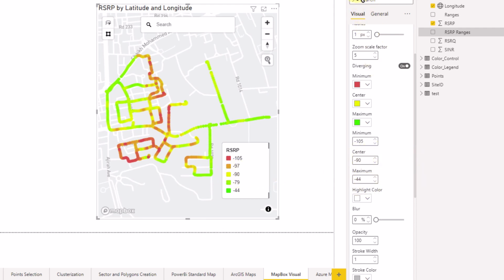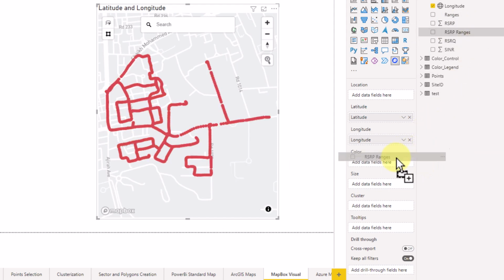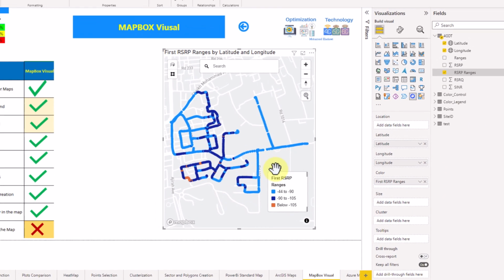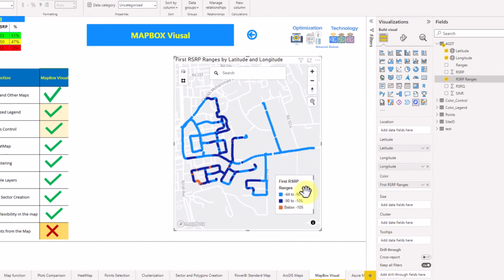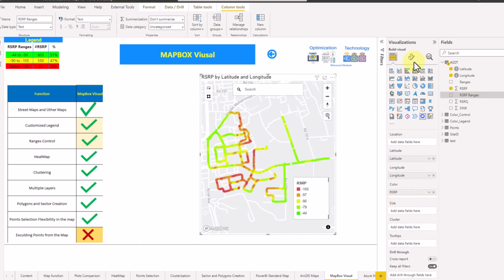And there is another way around, but this is actually the main limitation, that you cannot control the color. For example, I gave, remember, a ranges field which shows the ranges of the raster B. We can use this one in the color, but the main limitation is that I couldn't find how to change the color, so I don't think we can change that. So the best way around is to use the normal one, just directly give the color and control it by these kinds of limits inside instead of creating a column.